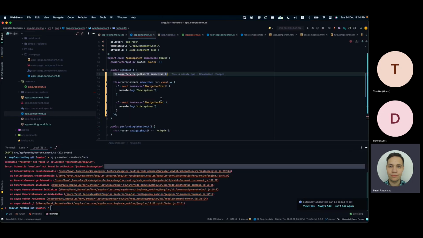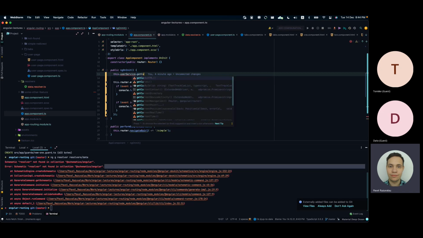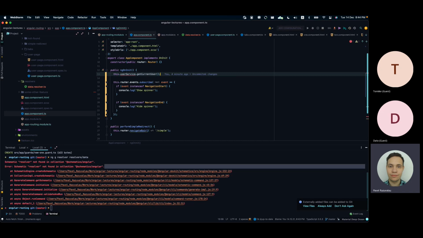Let's assume that on the app component we want to access the user, and get current user will return the user stored inside a service, but this data will not be available when we start the Angular application, because the request is asynchronous.